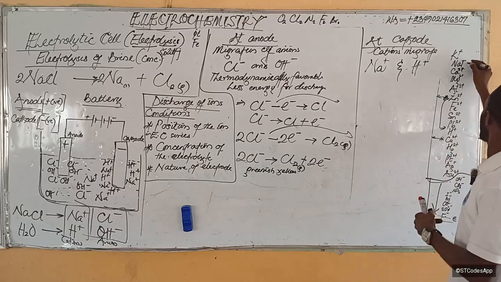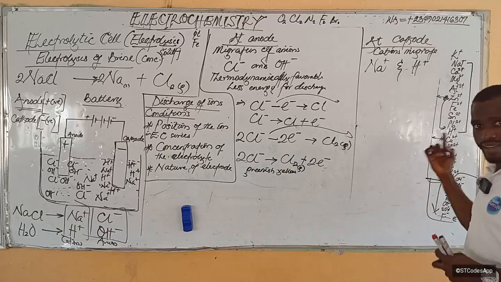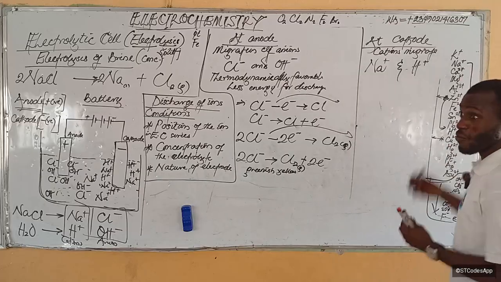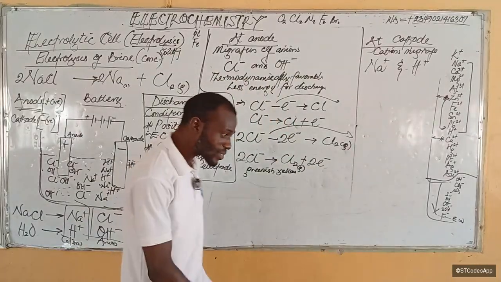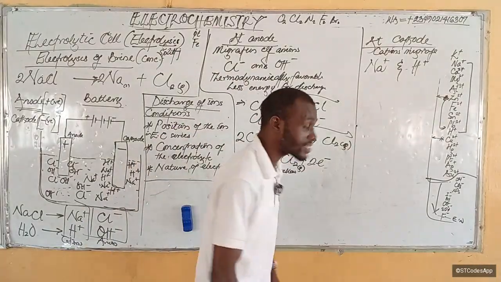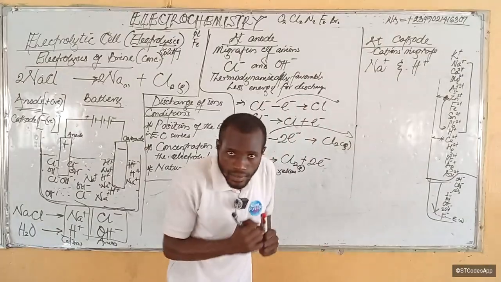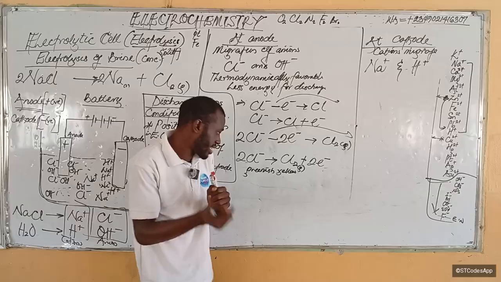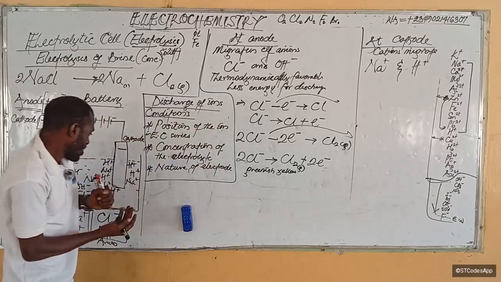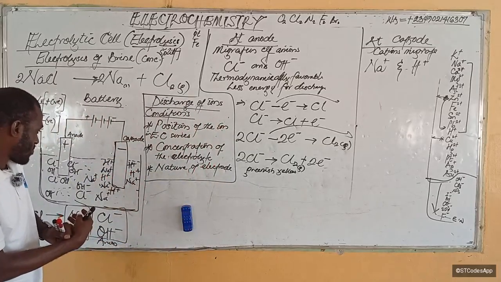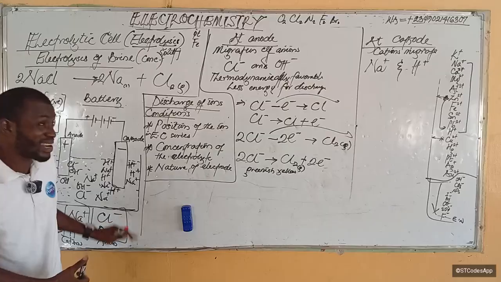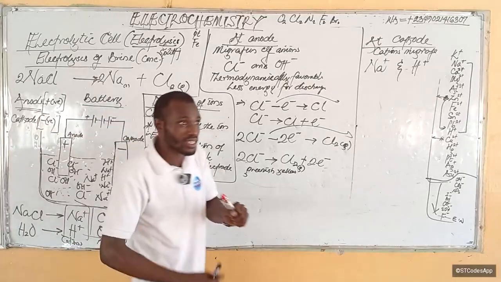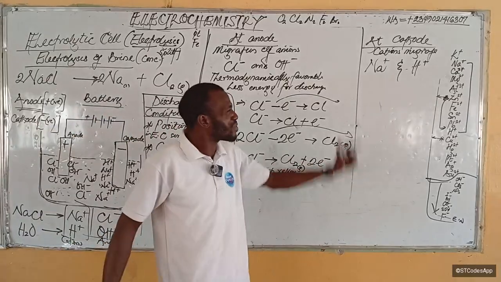Now, naturally, sodium is not H plus's mate. When sodium steps into the cathode ground like this, all the hydrogen will start hiding. I've seen it happen before. They are not hiding here, right? But that's what they normally do in real life. They normally hide because when they see sodium, it's the big boss.